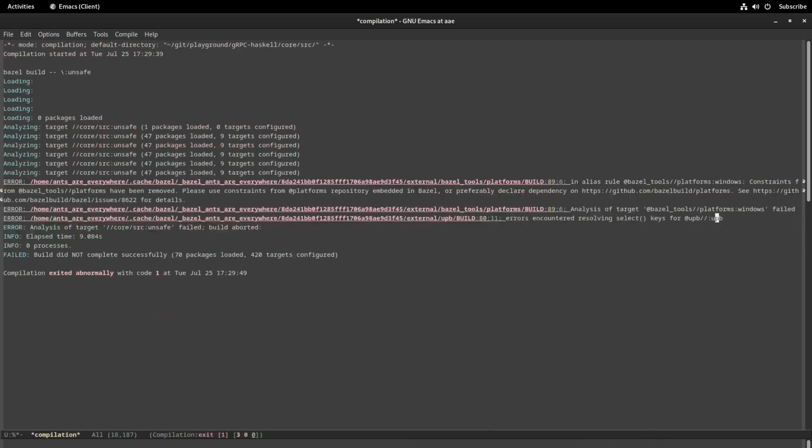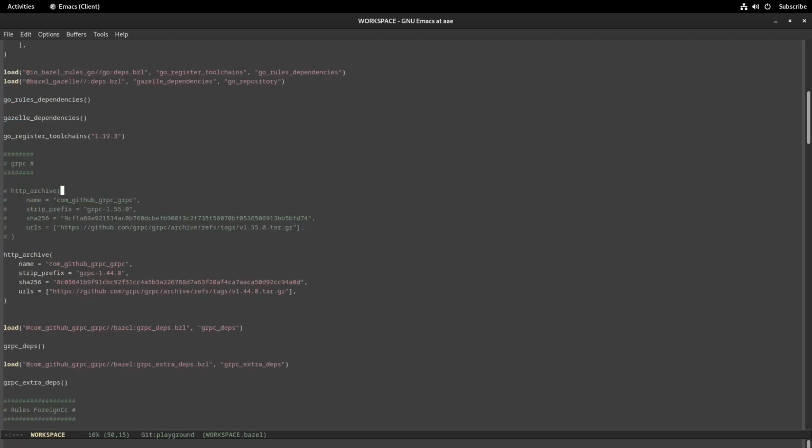Resolving select keys for UPP. Analysis of target Bazel Tools platform window failed. Okay, so I might have to declare some platform dependency thing. So I guess I'll figure this out in a little bit.